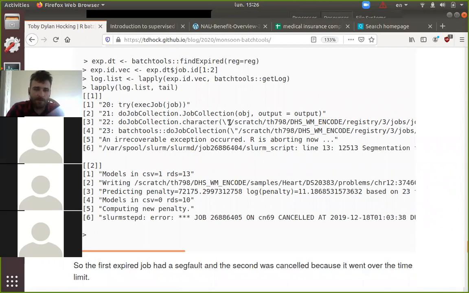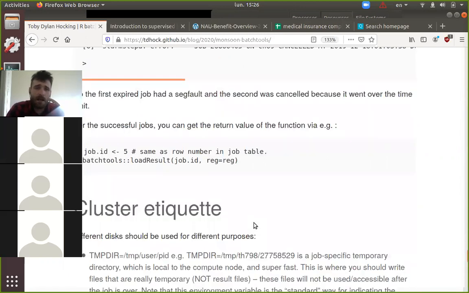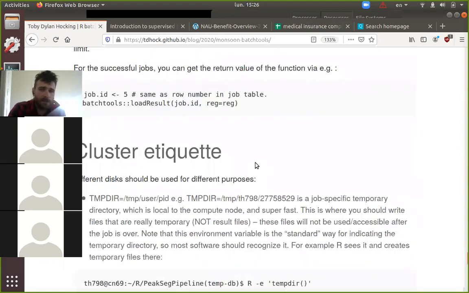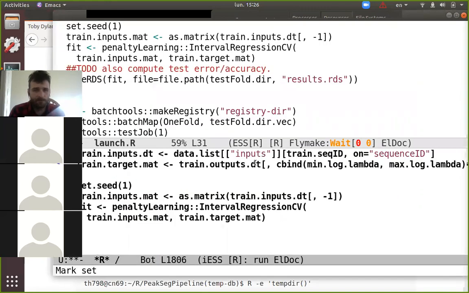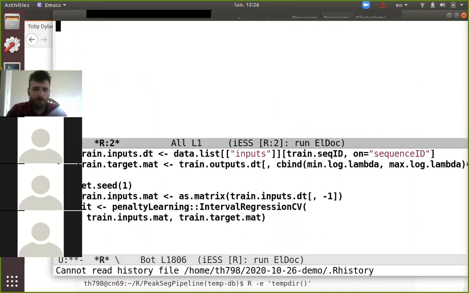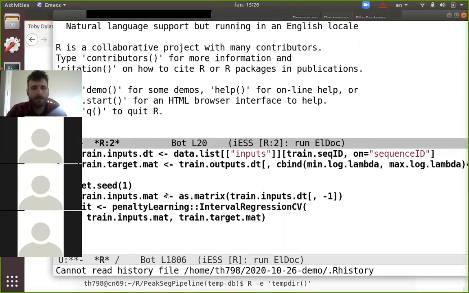Yeah, that also happens when the system has to cancel your job, like for a seg fault or something like that. And yeah, so we're almost out of time. So the last thing that I wanted to mention is that, I'm going to open up another R while we're doing that computation there.